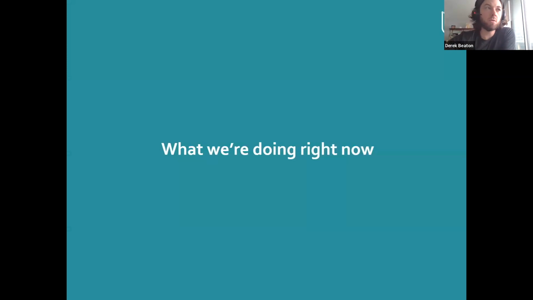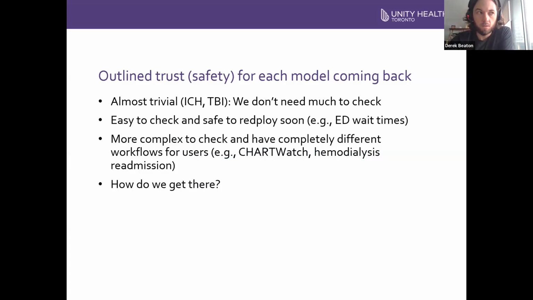So that is a look a little bit ahead. What are we doing right in this very moment? We have outlined a number of trust and safety measures for the tools that we're going to bring back online. So there's a kind of natural order here. Our imaging tools are relatively unaffected by the EMR, or by the imaging systems, I should say. But we do wait for particular messages from the EMR. So these ones are kind of nice, where we don't need to check much. We need to just make sure we're getting the right things. We can go off to the imaging system, get what we need. This is a relatively fast-ish series of checks for us to make sure that everything is working as expected.